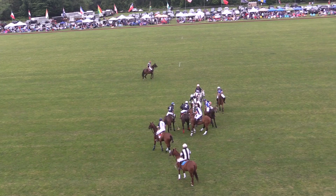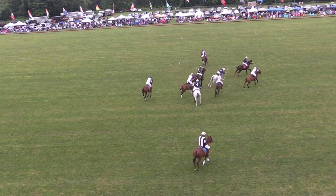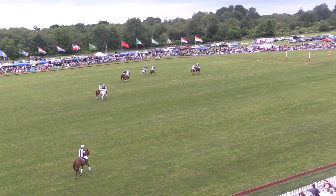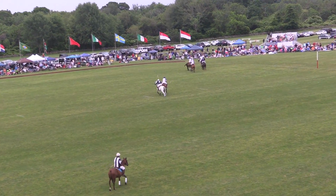Alex Swanson meets it first, but Keating steals it away from him. Keating trying to cut the ball upfield, doesn't manage it. Minnie backs him up, says, here's another go at it, Dad. Goes under his pony, though. Minnie Keating has a second shot and a third shot. Minnie needs to turn the corner, though. Bromley Martin over there, bounces her off of it.